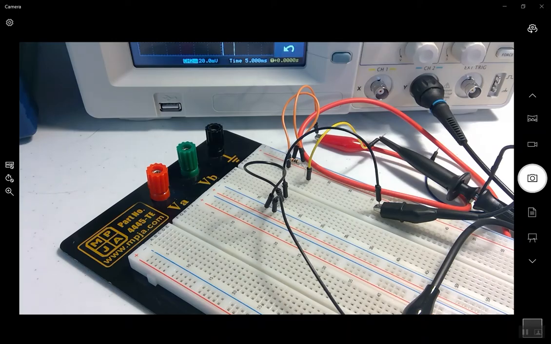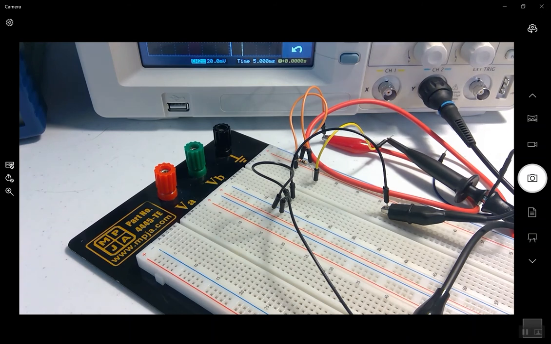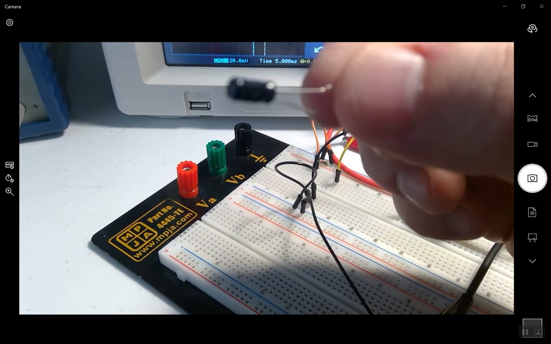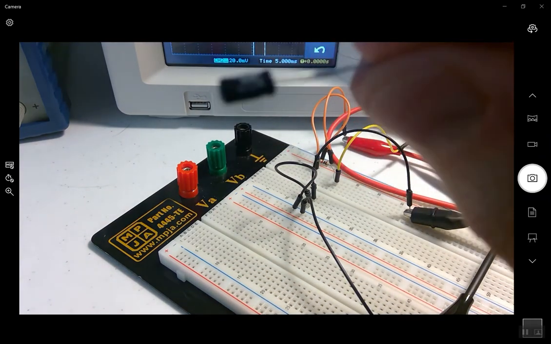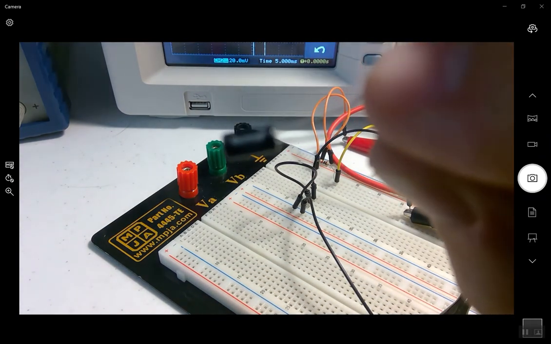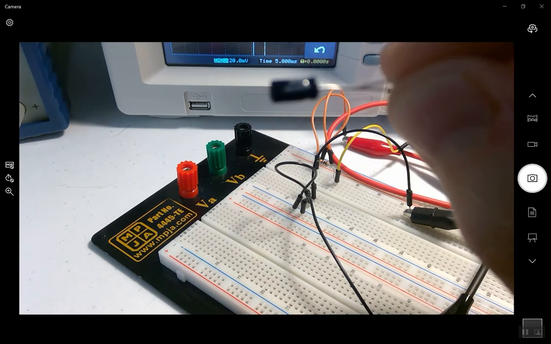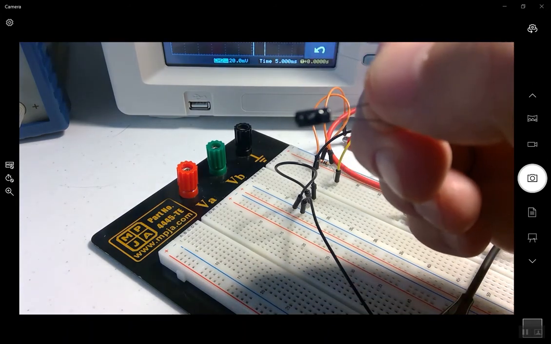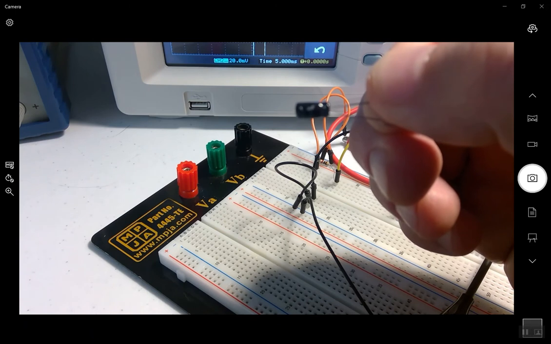Okay, I've switched over to the camera here, and I've already built the circuit, but I'm going to show you one thing. The capacitor I'm using here, let's see if it will even focus on it, it's not focusing. It's an electrolytic capacitor, and I know it's 1 microfarad because if you scroll around on it here, on this side, it tells me that it's 1 microfarad.